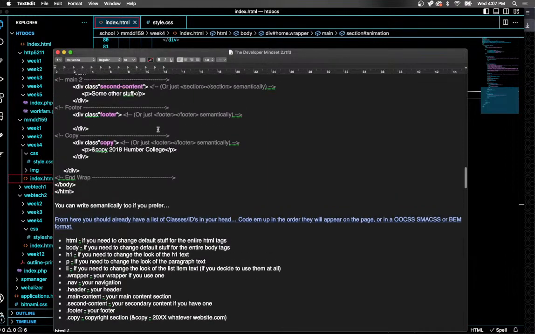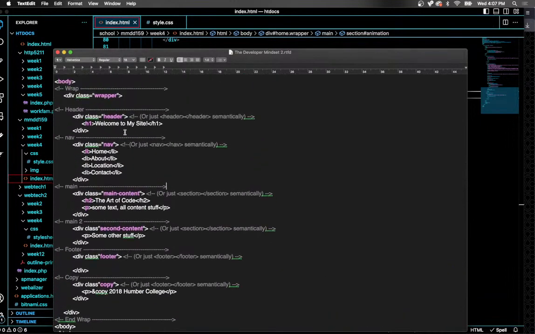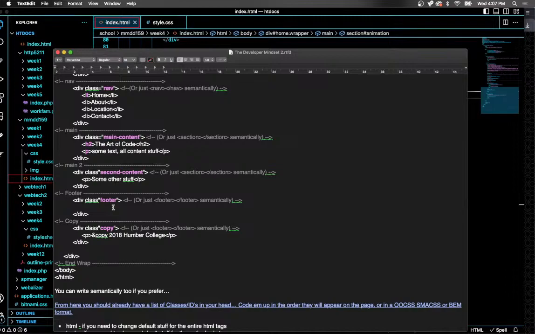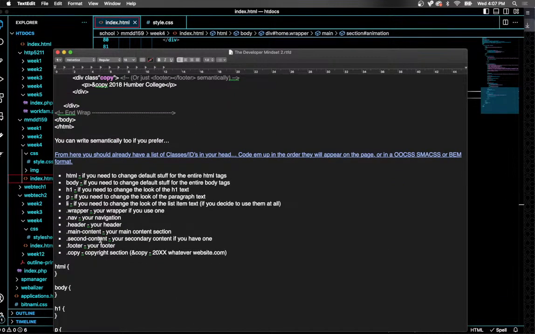And again, this here, we talked about semantic and non-semantic before. This is written non-semantically. You could write this semantically. What we did last week, we wrote it semantically. This here is non-semantic. In my opinion, it doesn't matter. Some people make a big deal about, oh, is it written semantically or non-semantically? It doesn't matter. Just do what you got to do to get the job done.